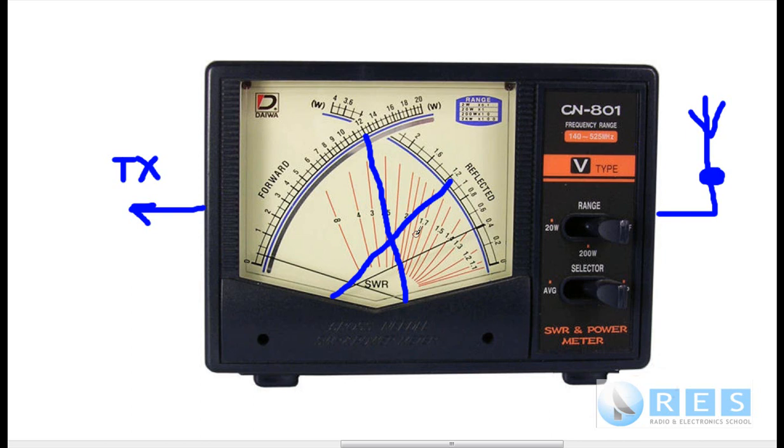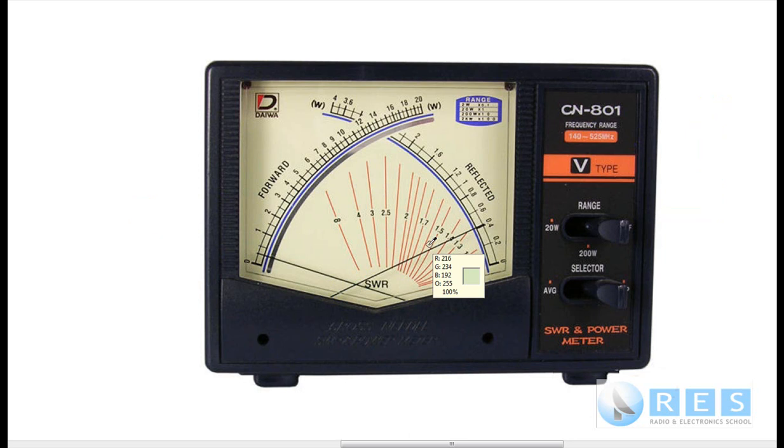There's almost no difference between an SWR of 1.5 to 1 and 1 to 1. It's a fool's errand to make adjustments to come down much lower than 1.5 to 1. So that's the cross needle SWR meter. There are other types. I would tell the assessor that's the one you're familiar with. The description of how the other type works is in the foundation manual. That's the end of competency number 18.